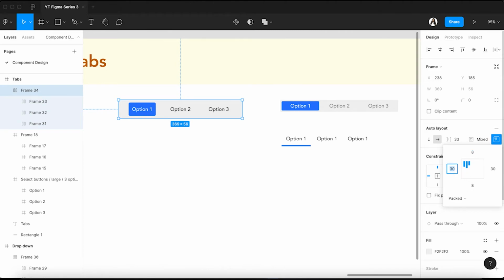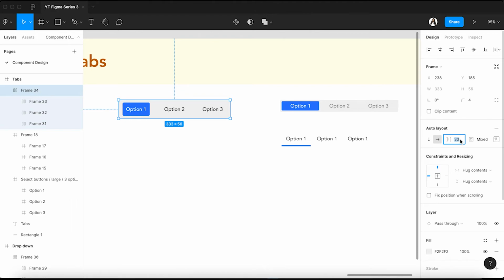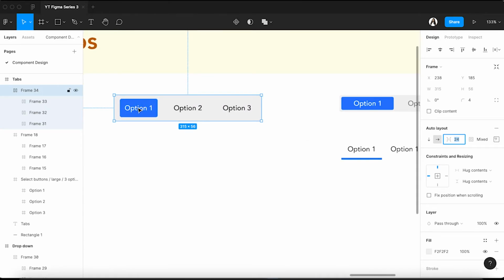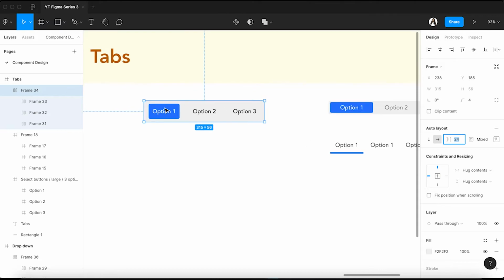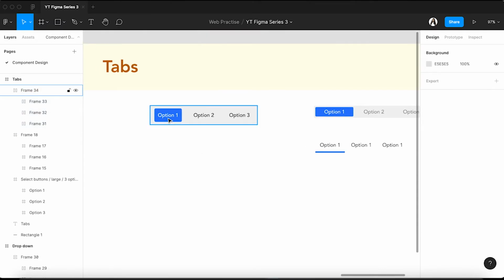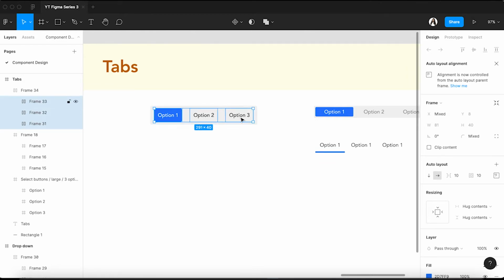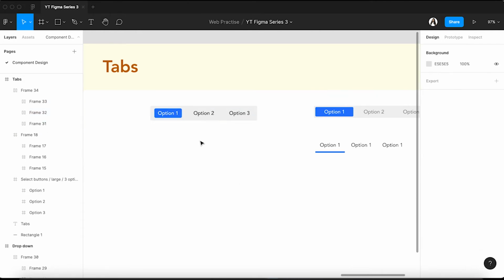Feel free to adjust it however you want and give it a different styling or whatever styling you wish to. You can also change the spacing to less or more, whatever you want your elements to be. This looks slightly different than this because it has a different padding inside the individual tab items, which you can see clearly, right? You can adjust it as well, right? You can select it and give it a lesser padding, right? That's it, and your one type of tab design is ready.